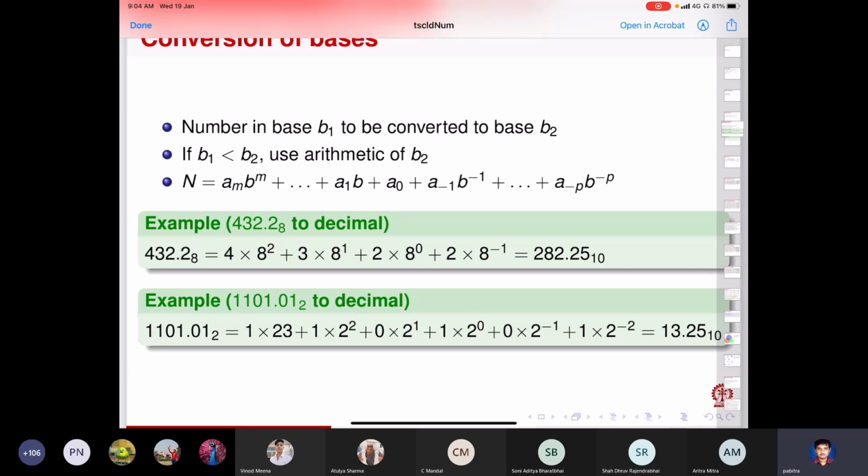For example, suppose I have, in 2 cube it will not happen, but say 2 to the power 4. In this case it will not happen either. But suppose you are converting to hexadecimal. Oh, sorry, 2 to the power 4 is not f, 2 to the power 4 is 1. So basically what I am trying to say is that this arithmetic will be in the higher base.